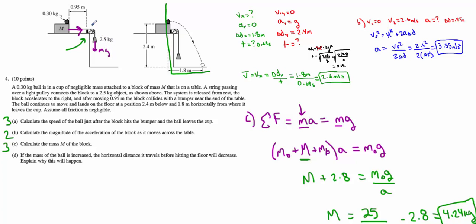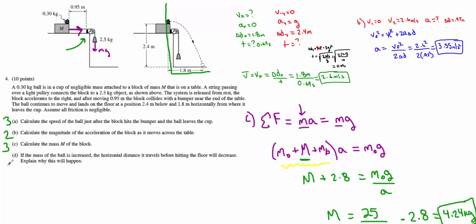is indeed going to be pulling more mass. And so this part here goes up. And as a result of it going up, and mg over here staying the same, a has to go down. So the acceleration, or the net acceleration of the system, decreases, and as a result, the final velocity of the ball just hitting the bumper decreases, and as a result, the distance it travels forward as it falls down will also decrease.